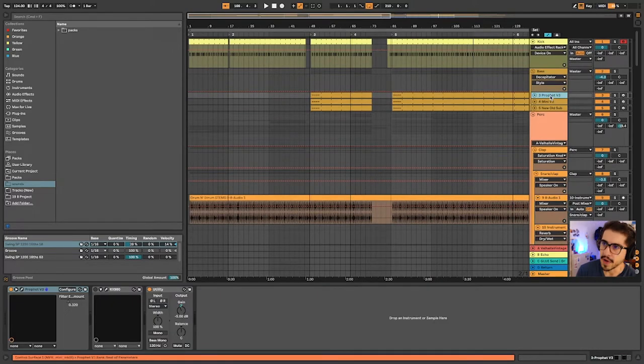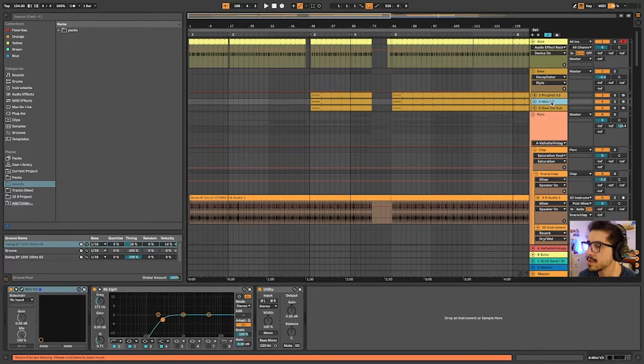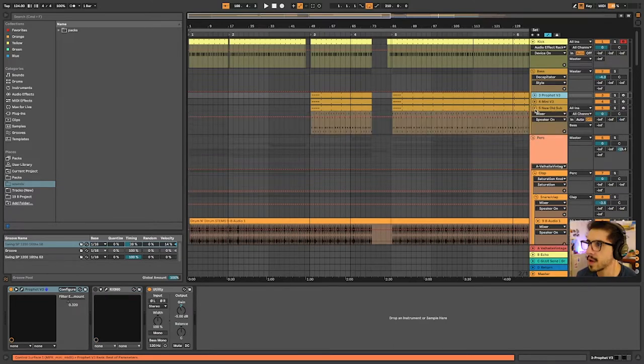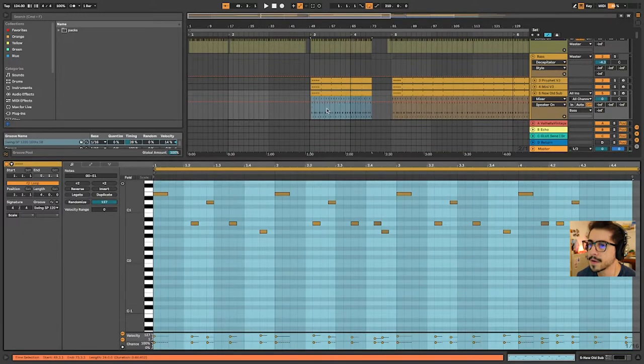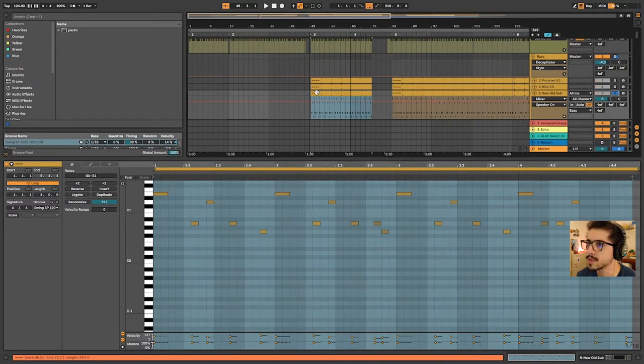So again, also with the bass, it's three layers. We have the sub bass and the sort of higher frequencies in the middle. And as for the notes, I think this is one of my favorite basses that I did. I really like the notes that I came up with. And how I came up with this, I know the key for the track and I just place notes in different places until it sounds good to my ears. And usually I would start with a four bar loop and then extend it as I go.